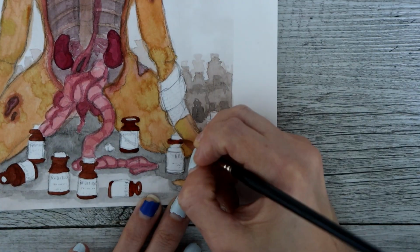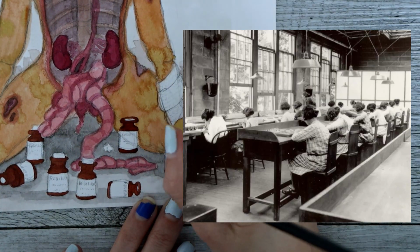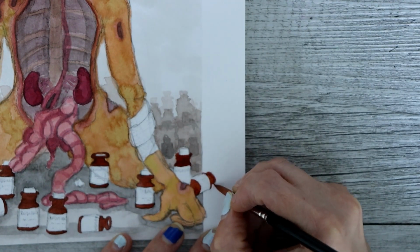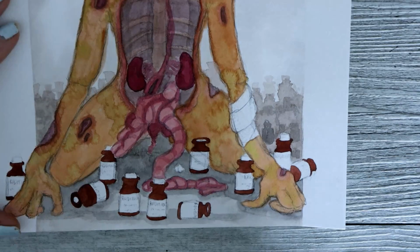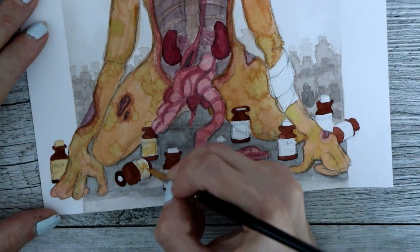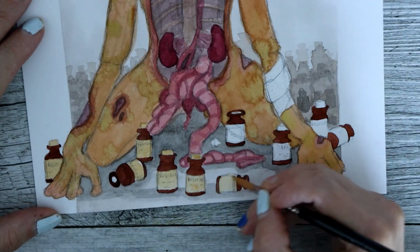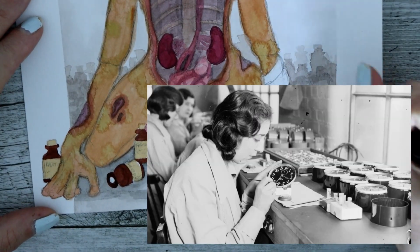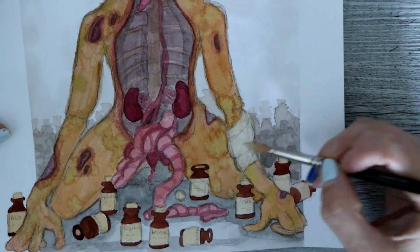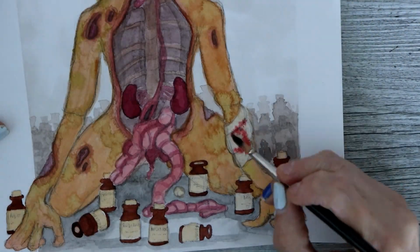Another famous case was the Radium Girls. A group of female factory workers in New Jersey were working at the United States Radium Factory from 1917 to 1930. These girls got radiation poisoning from painting clocks and watch dials with radium-infused paints, which was glow in the dark. Well, that's what made it glow in the dark, was the radium.